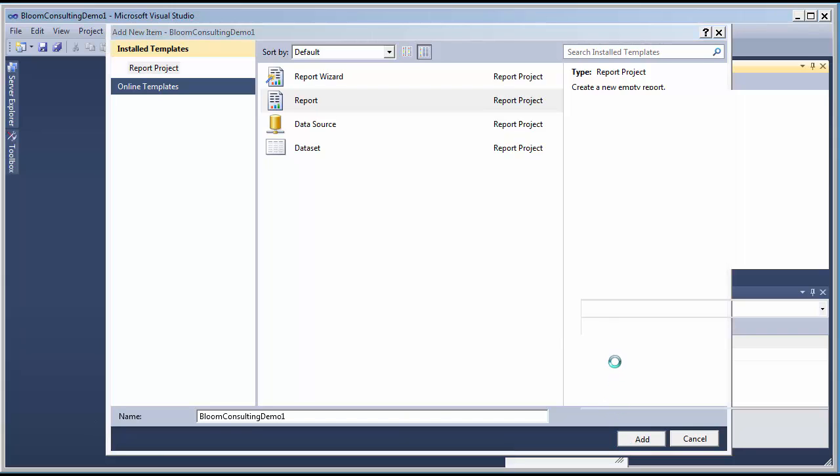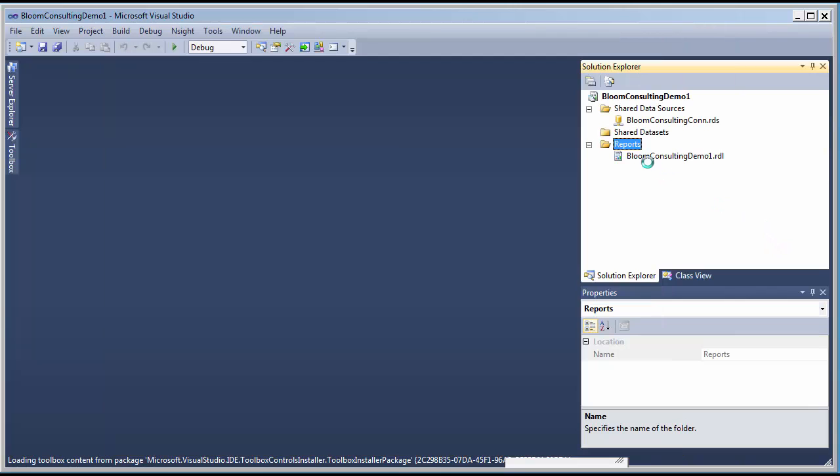What that'll do is create an RDL file, which will appear in my folder here, and it'll be a shell. Then we'll create our connection, link it to the report, and from there we'll tell it to use our stored procedure, and then we'll enter our parameters. And let's go ahead and get started.